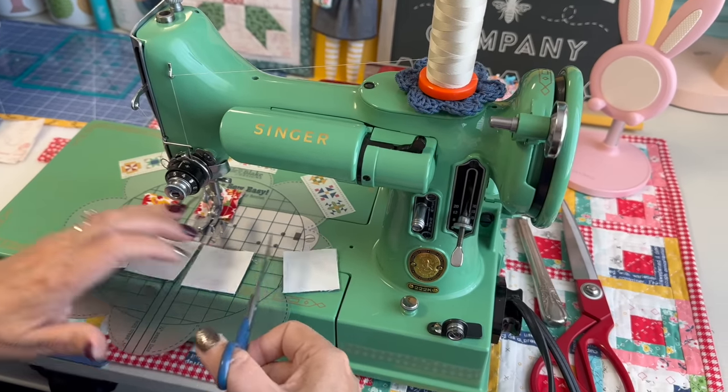But obviously, we're on number 12, so I only have 2 more blocks to do. So this is not going to be depleted, which I love, because then I will just separate them and put them into my 2.5 inch squares bin, my 2 inch squares bin.